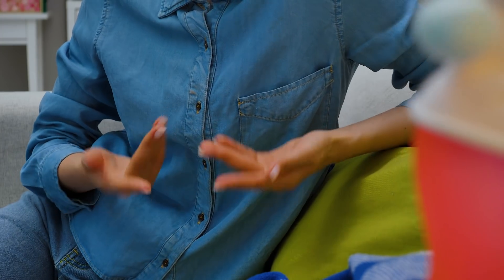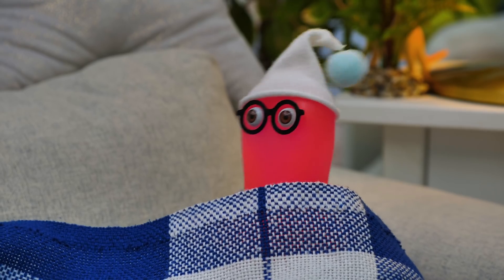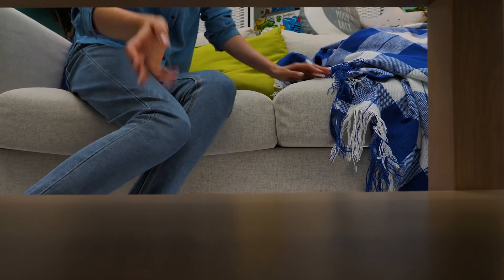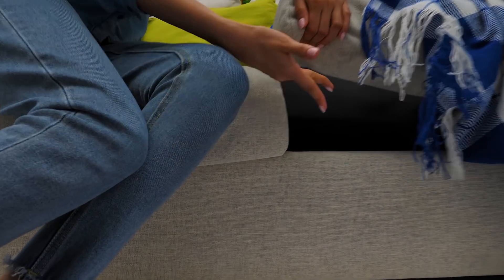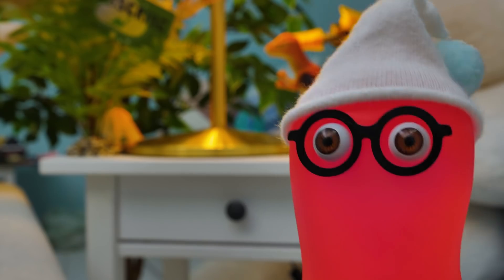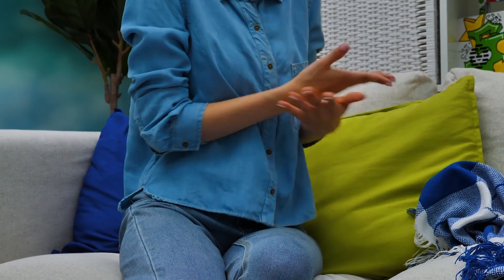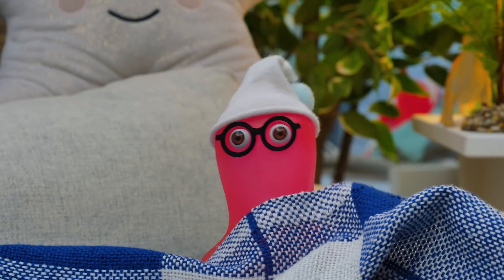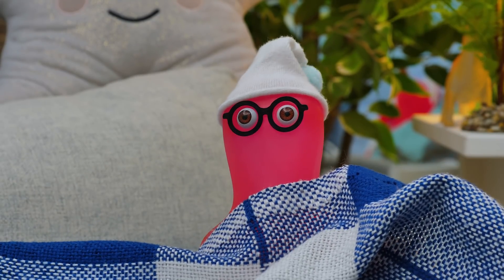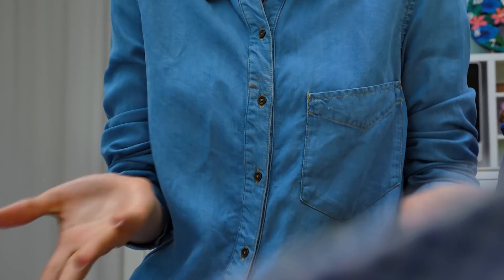We've been through this so many times! What are you afraid of? What if Alice Jack is hiding under the bed? Or Smile Dog? I've checked three times, Sammy. Nobody's there. There's really nothing to be scared of. But what if Long Horse is sitting in the drawer? Or Cartoon Cat? What if you go and Slenderman immediately appears outside the window? That's it! The best way to deal with your fears is to face them. We'll do it in a special craft way!